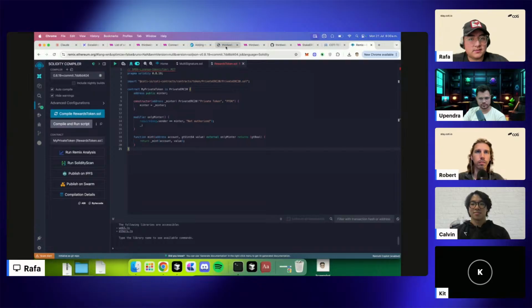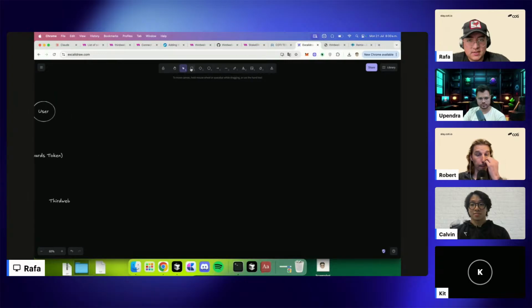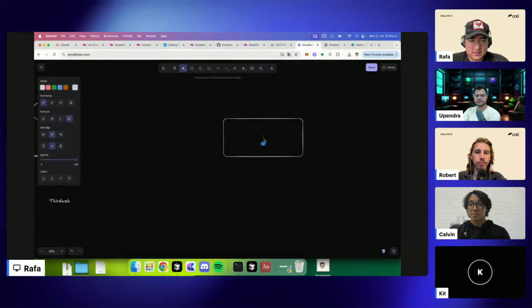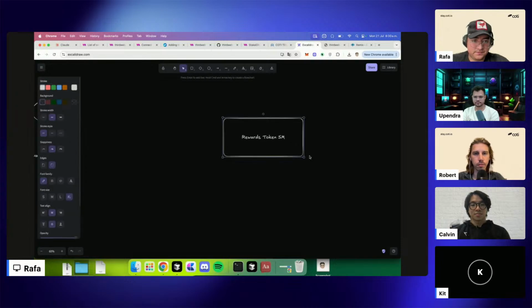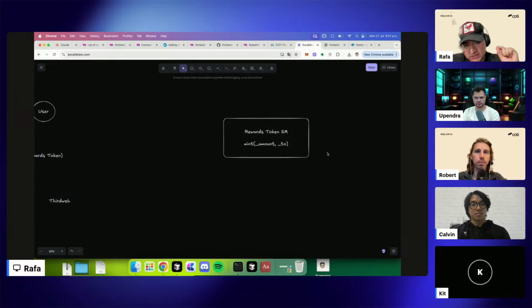Okay, cool. But what is happening here? Let's go back to Excalidraw. The thing here is that the rewards token smart contract should have inside a mint function. That mint function will select an amount and an address. Okay, let's say 2. But who should call this function?